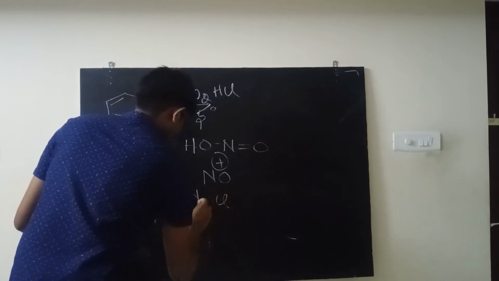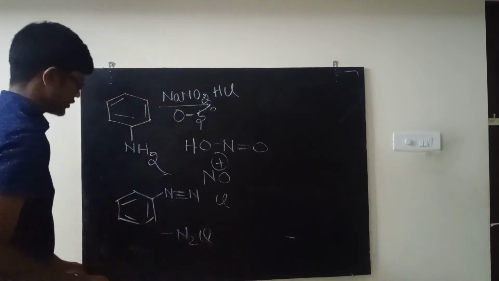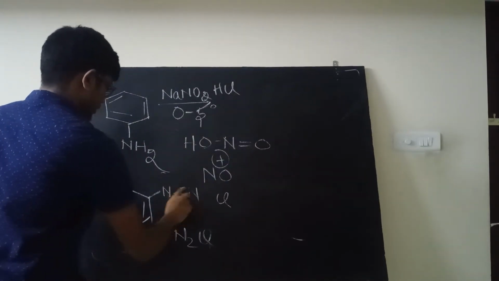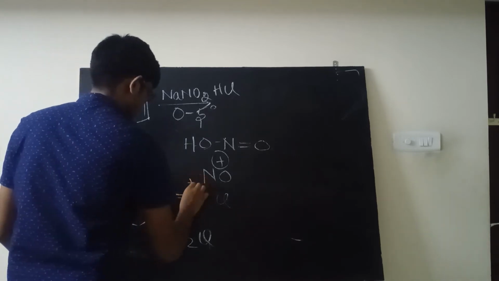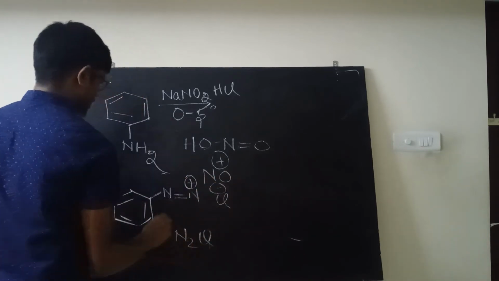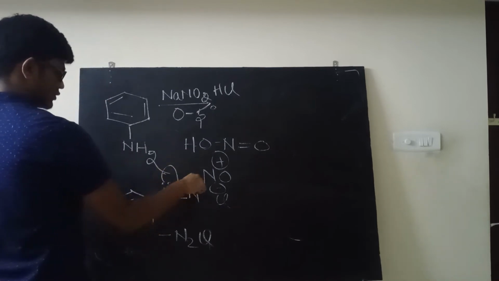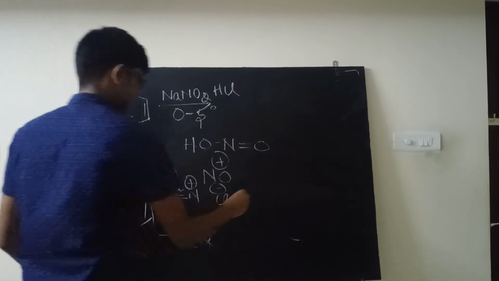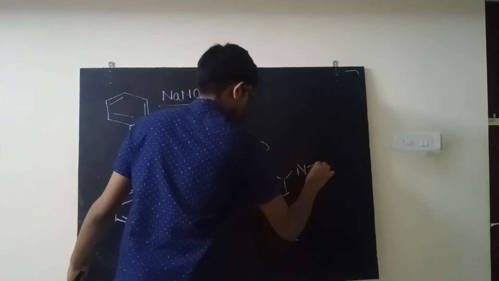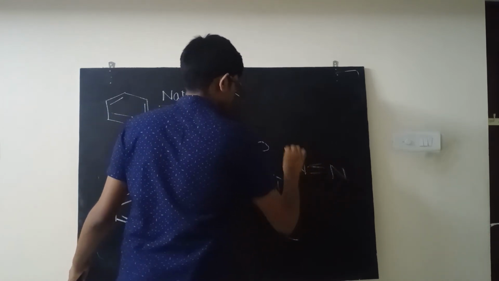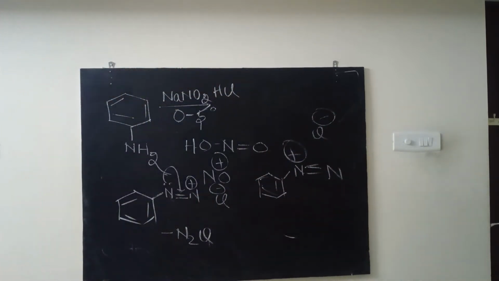You can write this as N2Cl, which is basically diazonium chloride. If you want to expand N2Cl, there are two ways to do it. One is this compound has everything satisfied, this doesn't, so you get a plus charge here and a minus charge here. That's one of the ways. Or you put your lone pair here, this positive charge gets fulfilled, and you're left with this compound. So basically, the two possible structures are actually resonance structures of each other. Here a plus and Cl minus here. So these are the two possible structures.